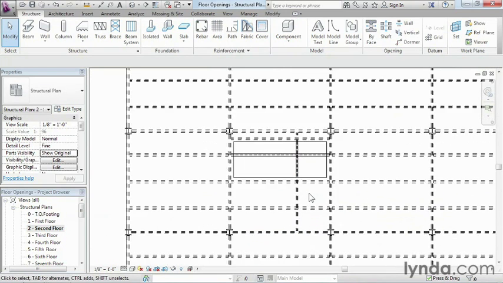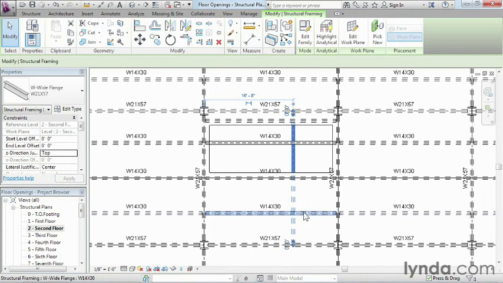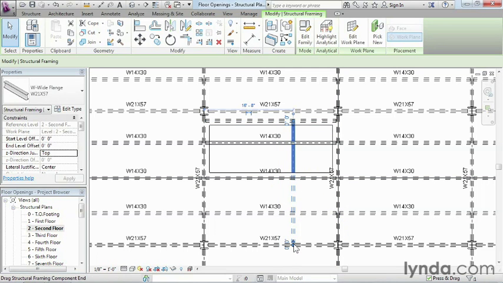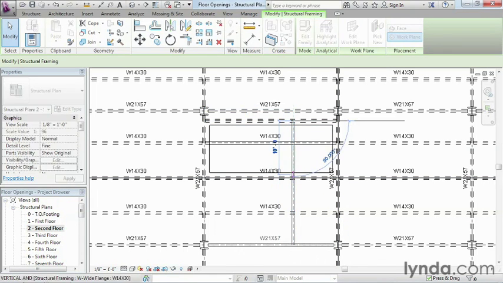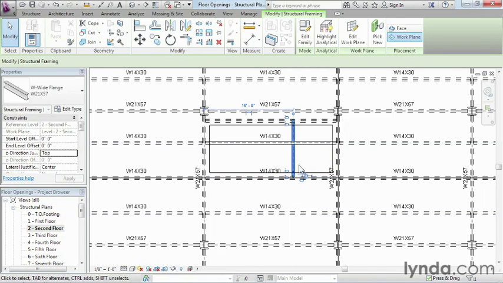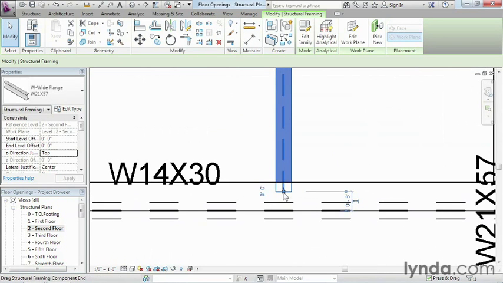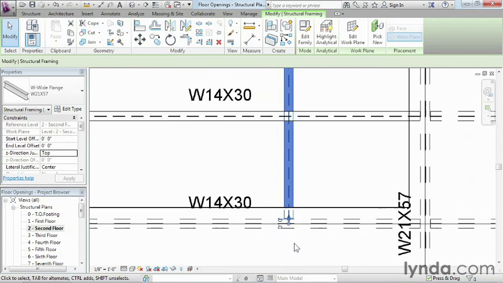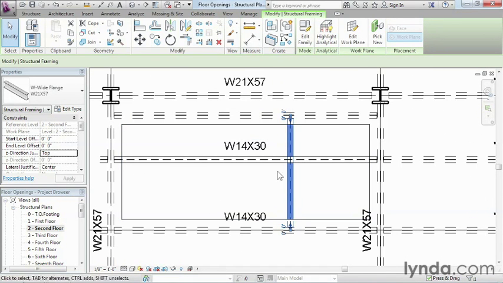Now we want to clean this particular beam up. And the best way to do that will be to just select on it, click on the little circular shape here, pull it down, do the same thing here, except pull it up. And we might need to adjust it just a little bit if you didn't get the exact location right, and just get it so it's touching each of these different beams that are currently going across.